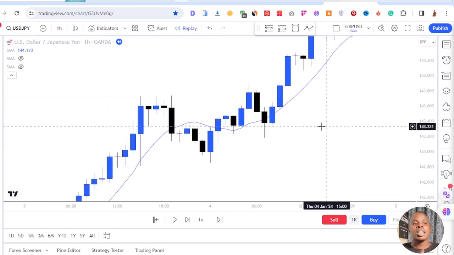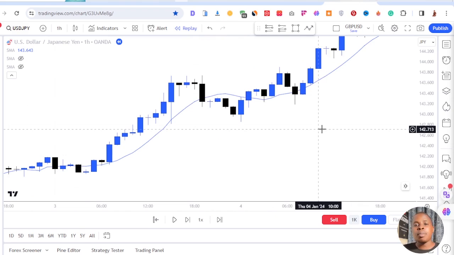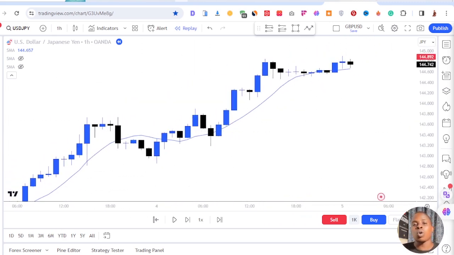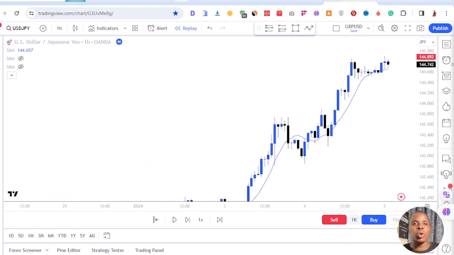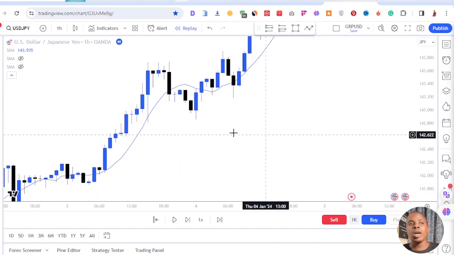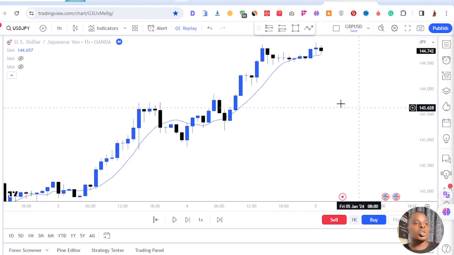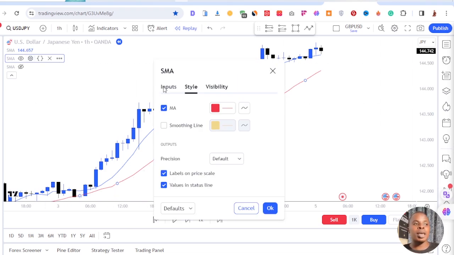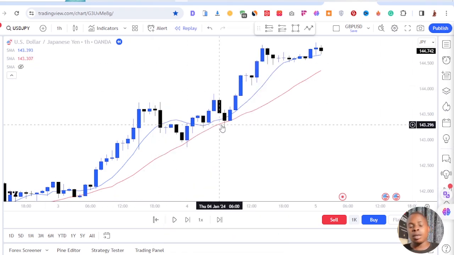There's something that you're going to see here: the market is going to be closer to the 9-period moving average. Why? Because we are using few candles to calculate it, so it's going to be always closer to the market. And this moving average is going to show you that the market is in a strong uptrend, strong downtrend, or in a sideway. And also, if we activate the 21-period moving average, we are going to see that the market is going to be a little bit away from the moving average.